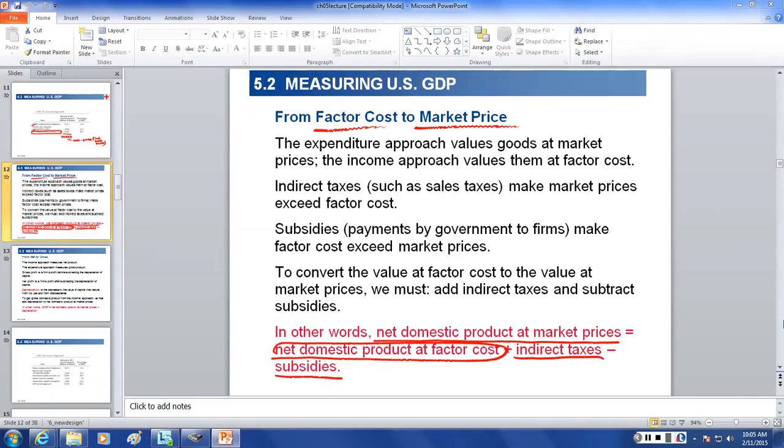Okay, so this is where we were at the end of our last class. We were learning how to measure GDP by the income approach. Now, let me spend just a couple of minutes recapping this material, okay? Now remember, the critical concept here is the circular flow of income, correct? So let's go back to the circular flow of income.